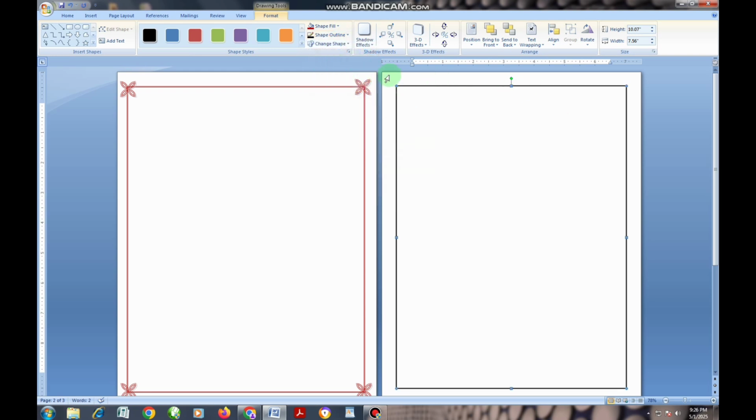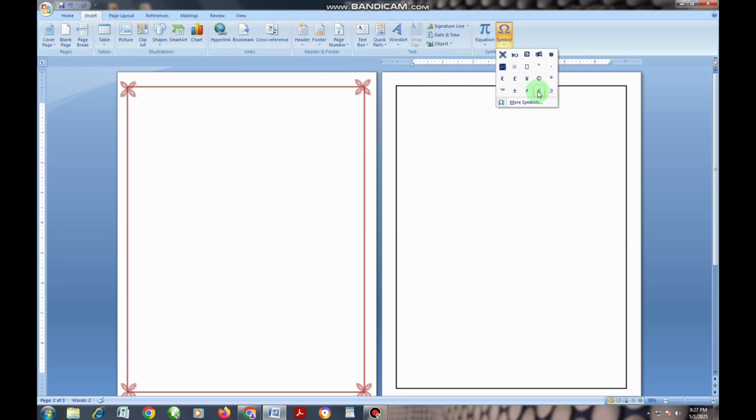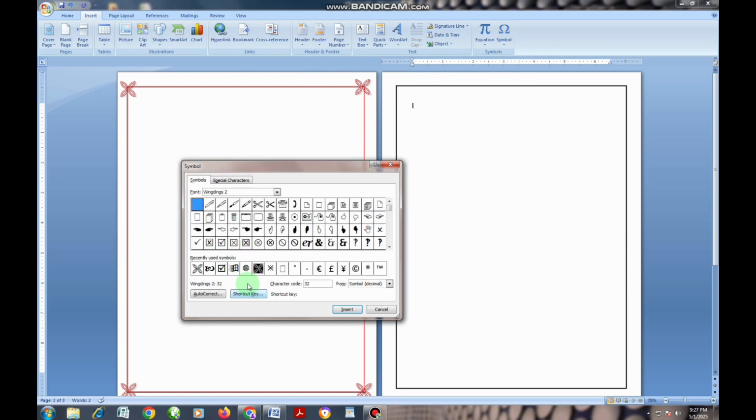So I'll go to Shape Fill, I say No Fill, and as I told you earlier, I'll go to Insert, and then I go to Symbol, I go to More Symbols. So I'm going to choose something like this, and then I insert there.